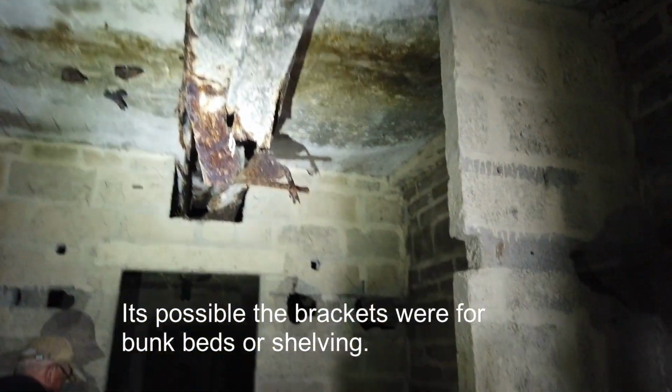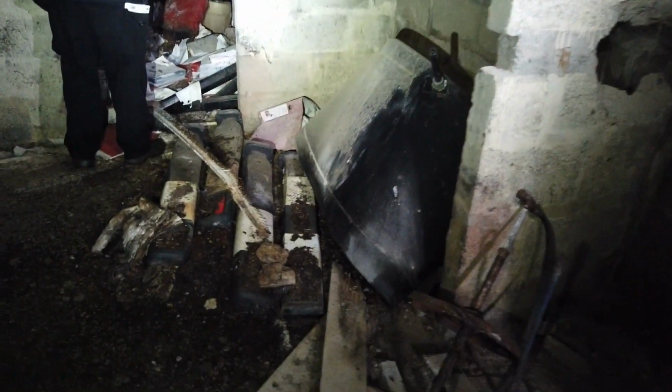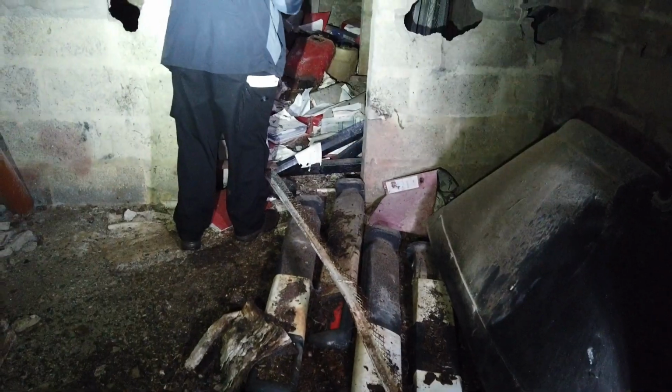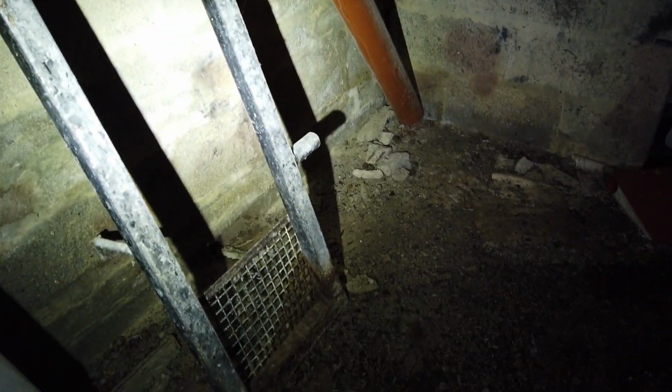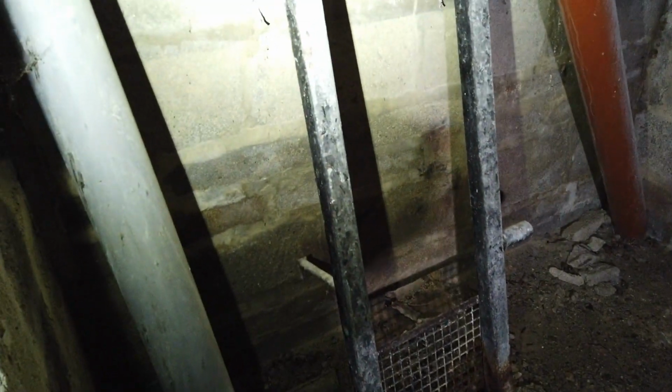See the air duct in there, look. Oh my god, look at the state of it. This is ventilation, obviously would have come from outside in. Actually, watch out, because that looks very unstable. This is storage for some company. I think somebody's been using this as a store. And that's possibly, looks like a bull bar off a truck or something, the mesh to protect the headlamps, maybe like a Land Rover thing.